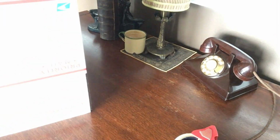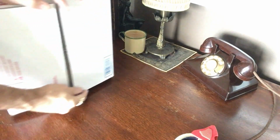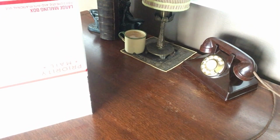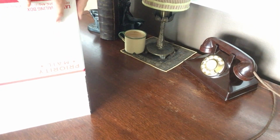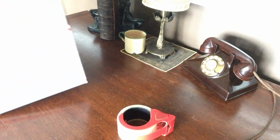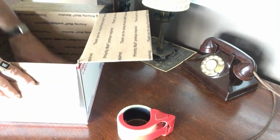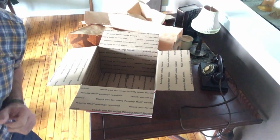This is one of the free Priority Mail boxes. Most of you know that you can order those from the United States Postal Service and they'll ship them to you for free. This is a 12 by 12 by 8 box. I use a lot of these boxes. And just one piece of tape on the bottom. Again, you'll see me tape another one of these boxes after I change the camera angle in a moment or two. Fold the sides down. Again, this is a 12 by 12 by 8.